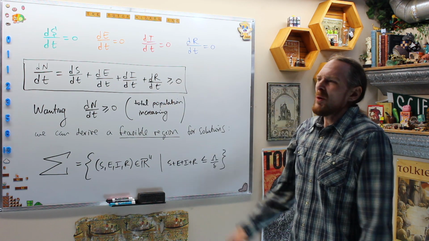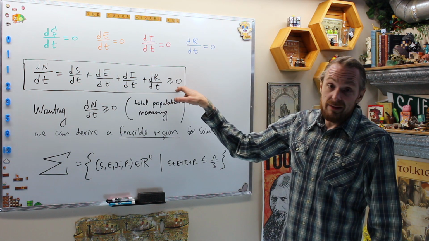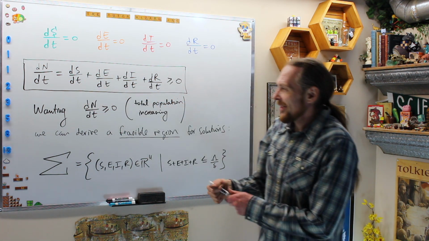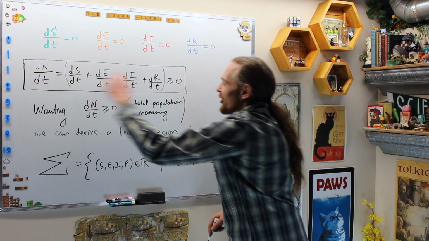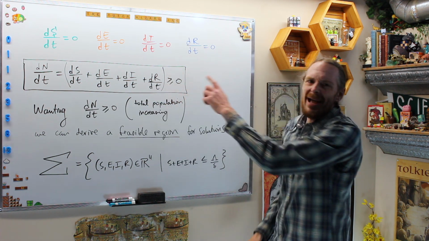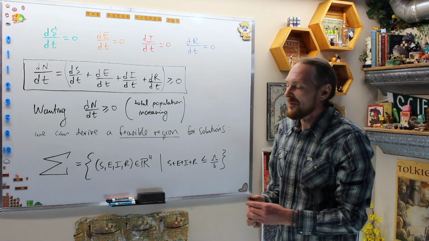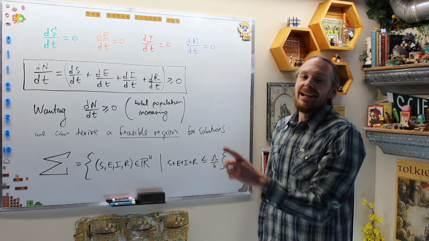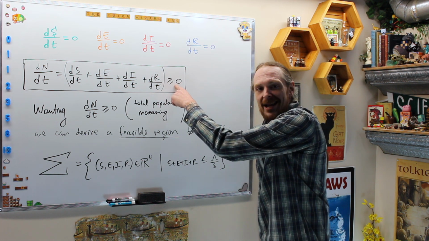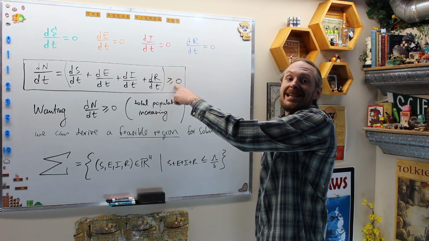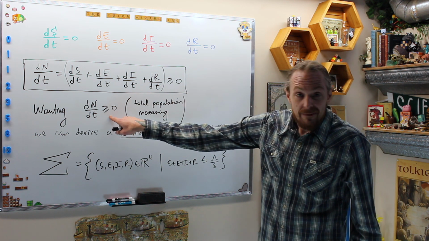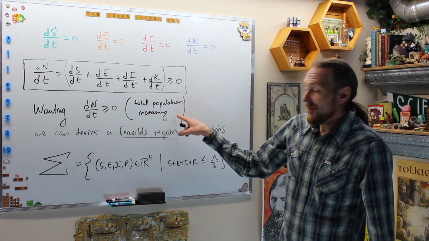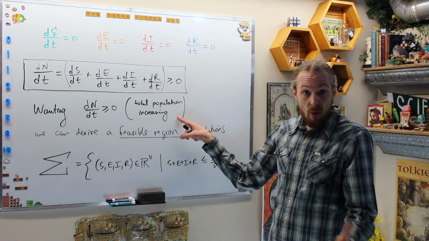Basically what that means is we want our total population to be positive. Cleverly, what they do, and I just put it in here to show you, is we want the change in the total population to be non-negative. In Calculus 1, when you take your first calculus class, the derivative being non-negative on an interval means your function is increasing. So having our derivative non-negative means that our total population is increasing, which is what we want over time.